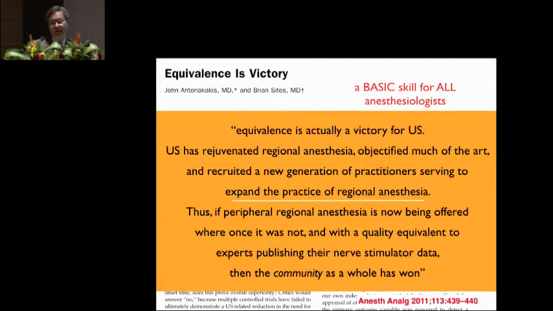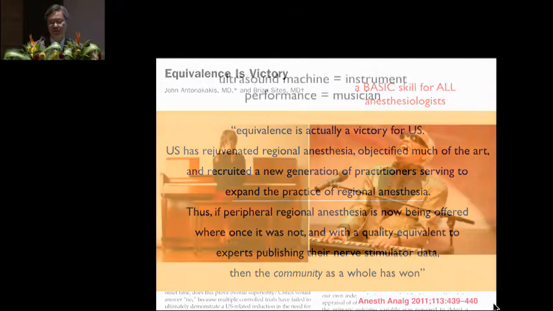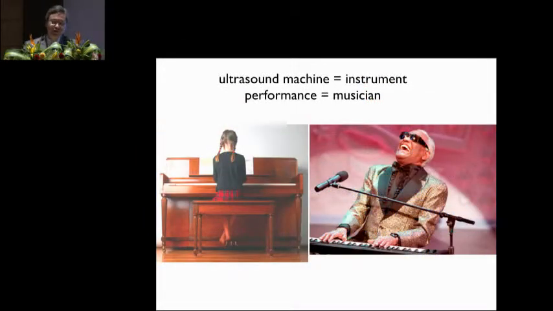But more important than that, I think ultrasound has leveled the playing field. We are not talking about just a few individuals in every institution being the special anesthesiologists who can perform regional anesthesia. Many, many people now, because of ultrasound, because they can see where the nerves are, are able to do it. I think this really has expanded the practice of regional anesthesia. To me, that is really a big change in our practice.